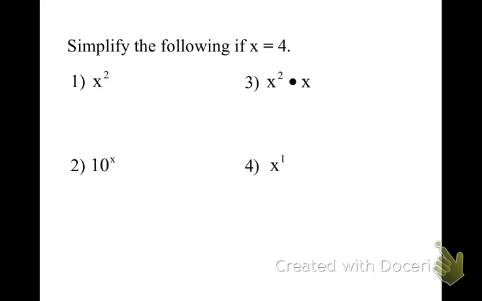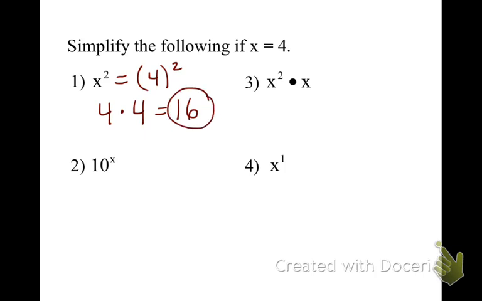I'm hoping that the first thing everyone did was put in our parentheses, so it's 4 to the second power. Now if it's 4 to the second power, that means it should be 4 times 4. Why? Because it's to the second power, expanding it twice. So it's 4 times 4. 4 times 4 is 16. So 16 is going to be my answer.